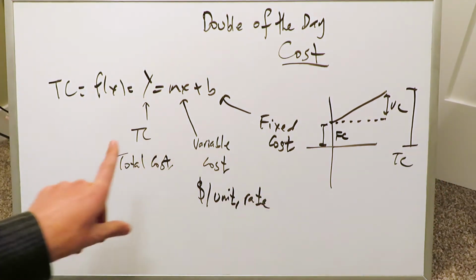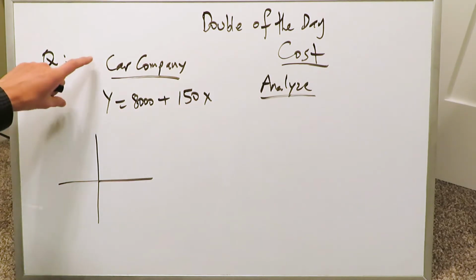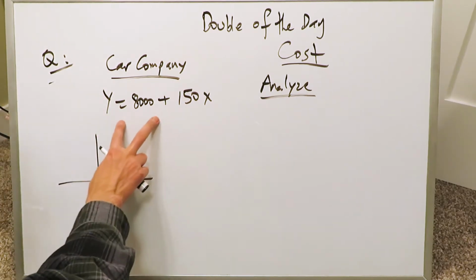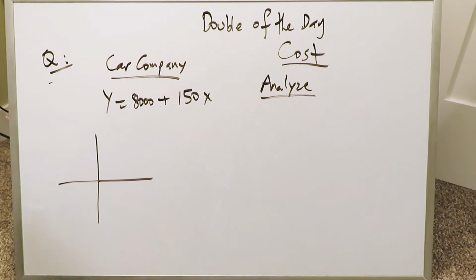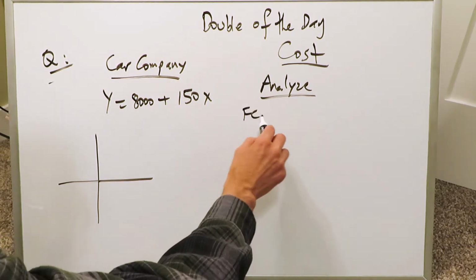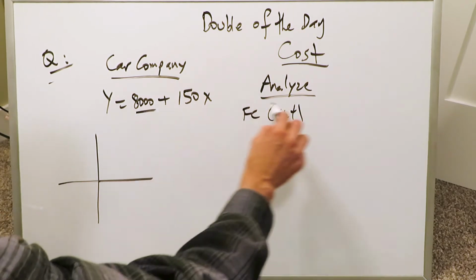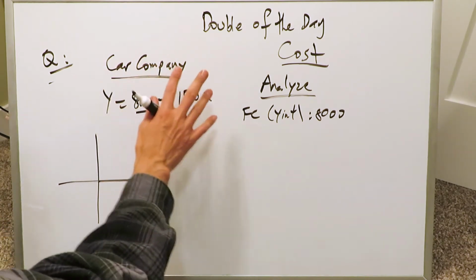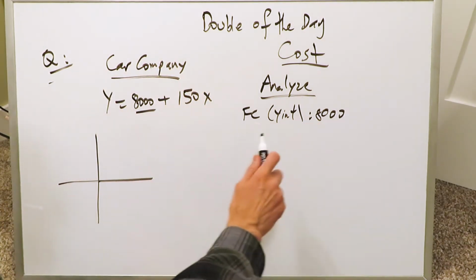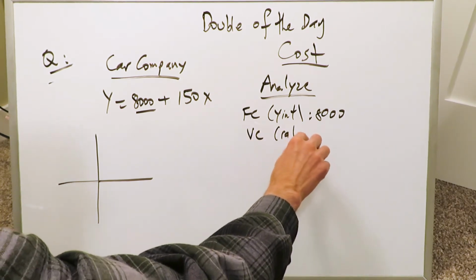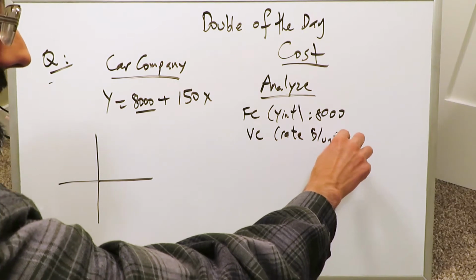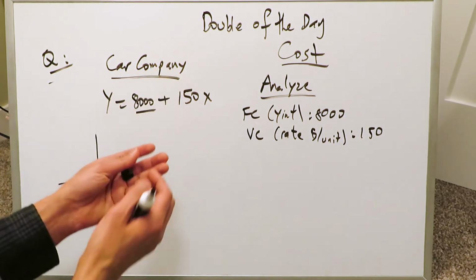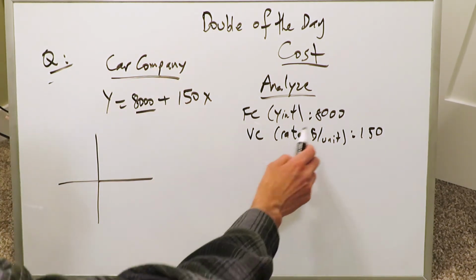Our questions will be based on everything you're seeing over here. Our first question has to do with a car company, and this is their equation, and everything here is hypothetical. We have to analyze this equation. Y equals 8,000 plus 150x. What do we know right off the top? We know our fixed cost, which is synonymous with your y-intercept. This portion right here is equal to 8,000. It takes $8,000 per month or per day or per week to fund this manufacturing procedure. We know variable cost, which is basically the rate or the cost per unit, is 150. But this is like the amount of cost which is spread out over all the cars that are made. And then we know the total cost is equal to that.